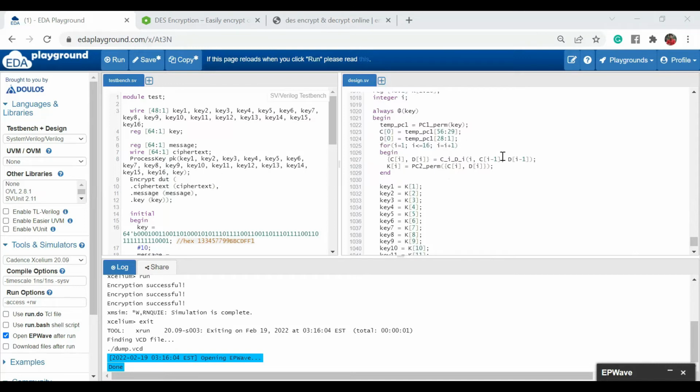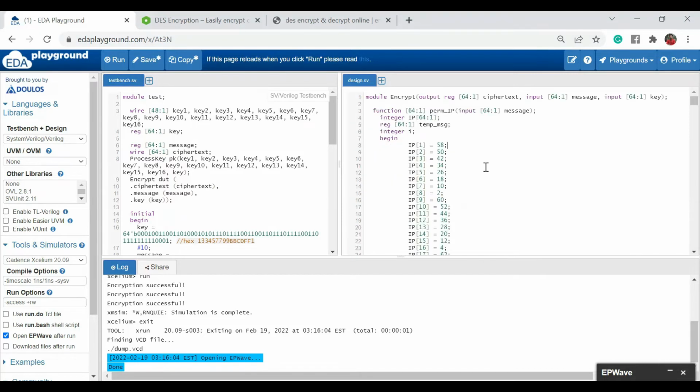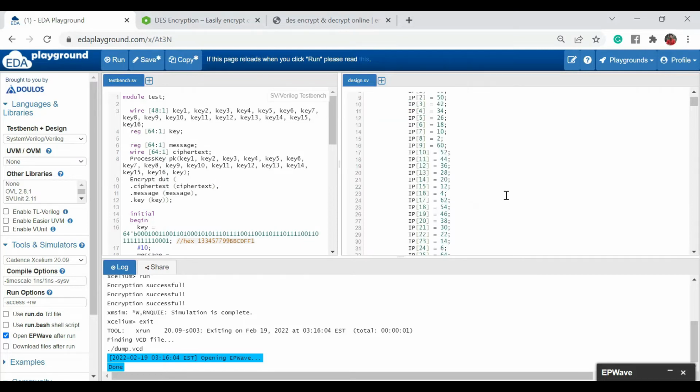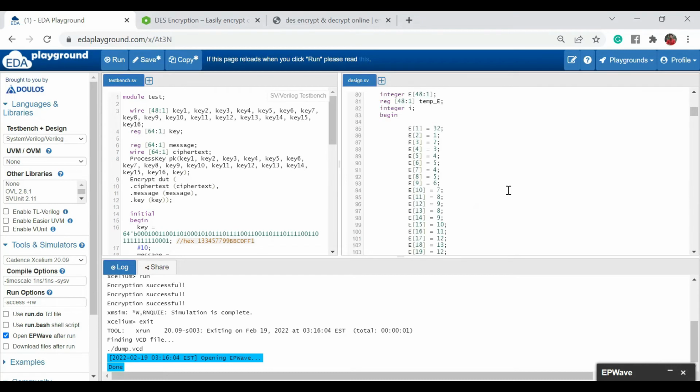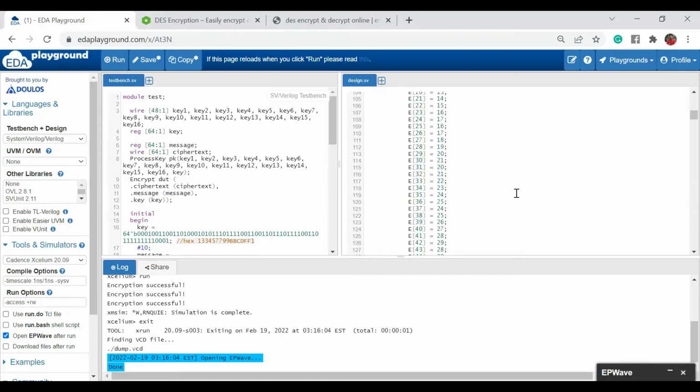It will happen for 16 times for the 16 rounds, which will be the subkeys for those 16 encryption rounds. Now let us come to the main module. We are performing the initial permutation via this table. This is the initial permutation box. Then we start the expansion permutation via this function, starting with expansion for converting 32 to 48 bits, followed by the substitution box for the next part of our F box.